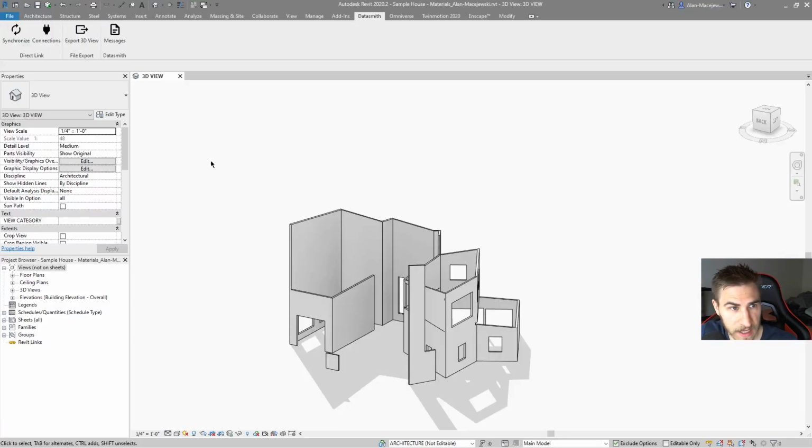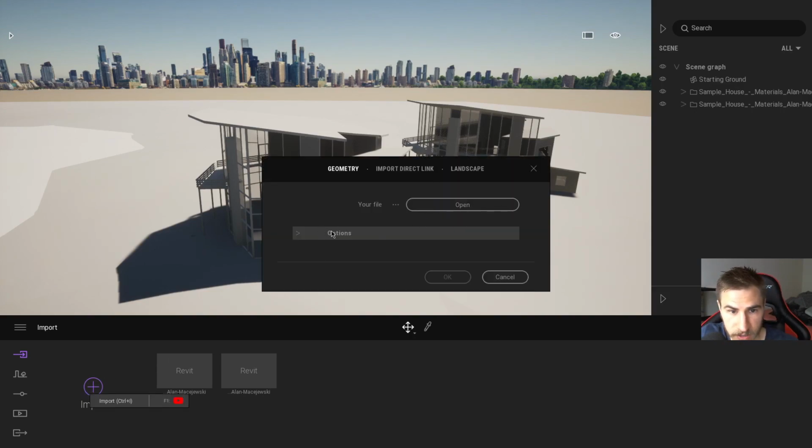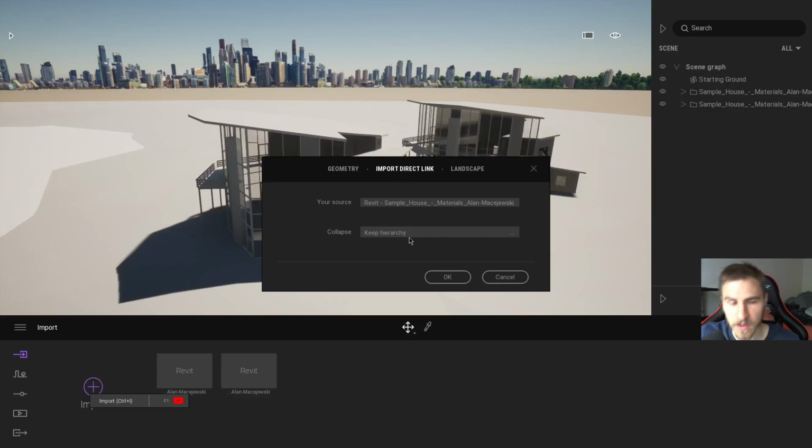So what I'm thinking is I can literally import another version. And so at this point, I'll go to my direct link, keep hierarchy. Now, my fear is that this is just going to bring in the model because I'm not specifying a particular view, if that makes sense. Like it's going to bring in the model. And because I've just decided to hide everything in this view, doesn't necessarily mean that it's going to bring just what I see in this view. So I think we're going to have to look to this export 3D view. I think so. But we're going ahead and try it. We're going to see what happens.